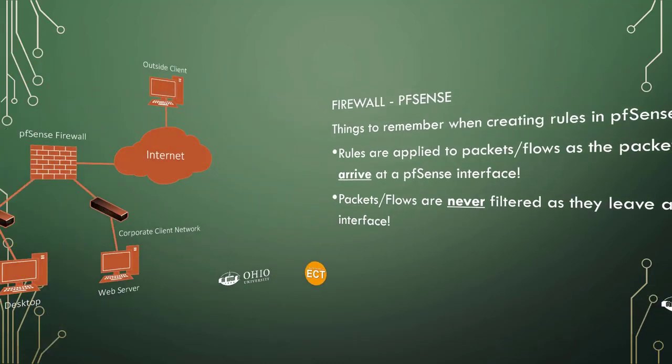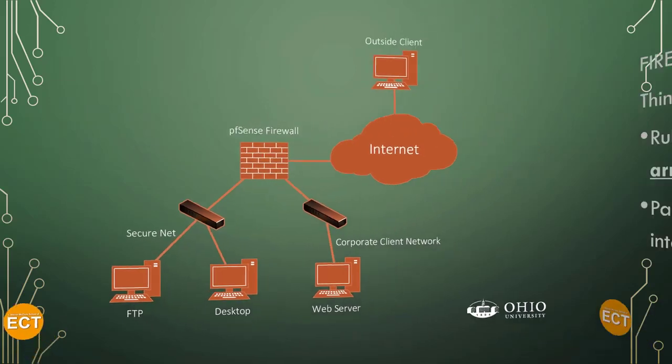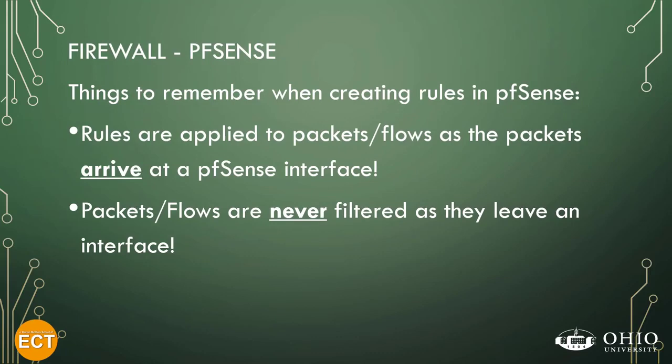That means when we're thinking about our firewall, we can see packets as they come in from the interface to the firewall. We can see packets as they leave the desktop and come into the pfSense firewall. As they come into the firewall, it will filter those things. That's an important thing to remember while we're looking at rules and rule sets: packets are filtered as they come to pfSense. The best mental viewpoint you can take is to view yourself as the firewall, and as packets are coming to you, you're going to filter them. That is the best mental viewpoint you will need to get into.